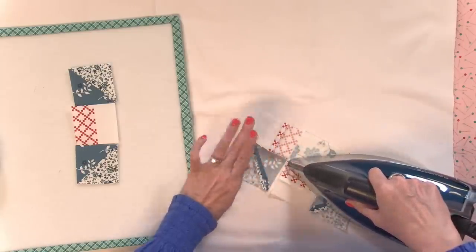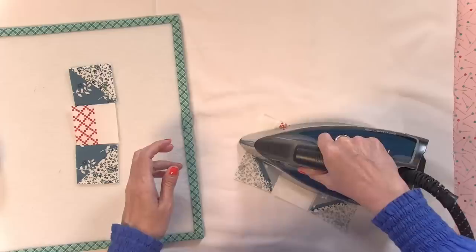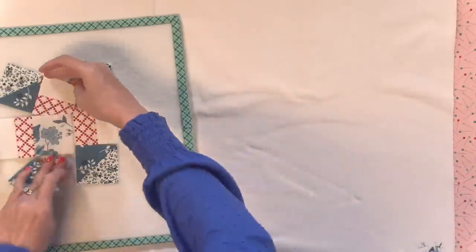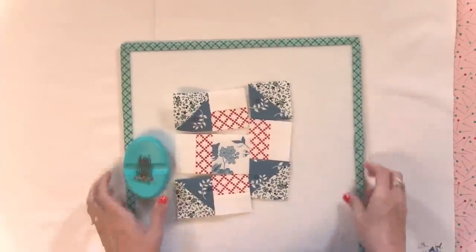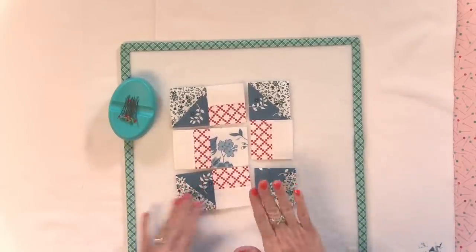Kimberly, do I ever use a wool pressing mat? I don't, because the smell bothers me. So the wool comes from animals, and that smell just really bothers me. Kevin always says I can smell anything a mile away, and I can.